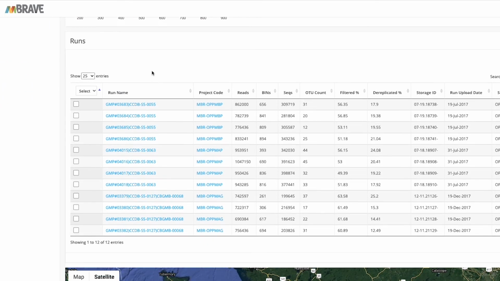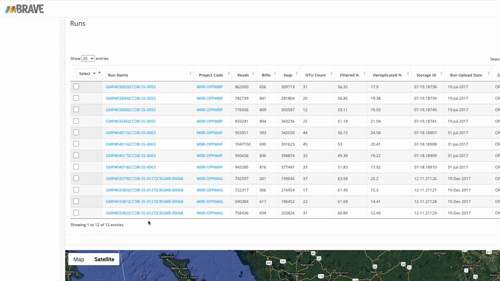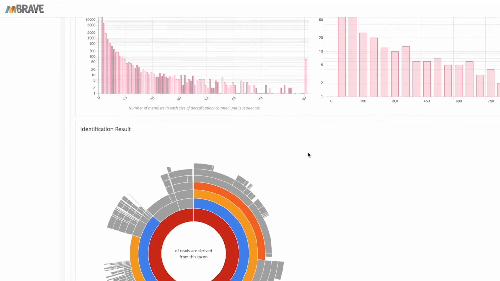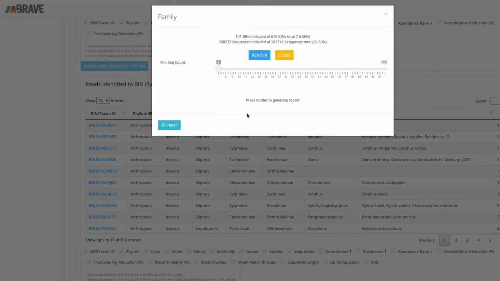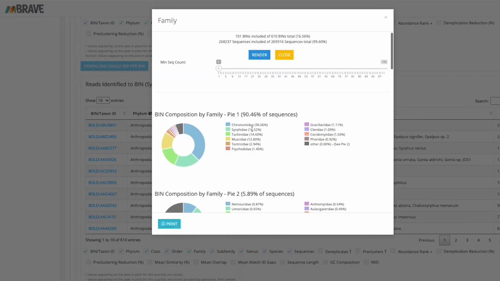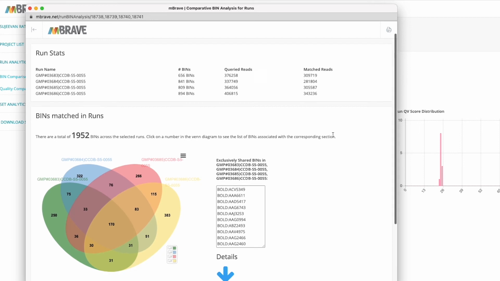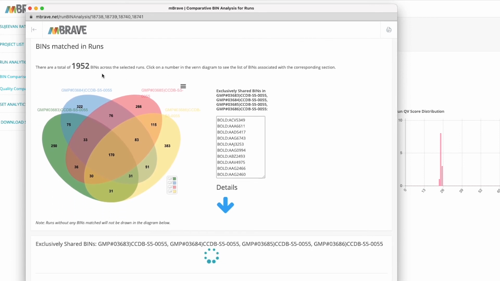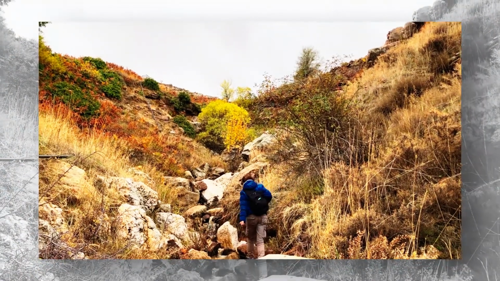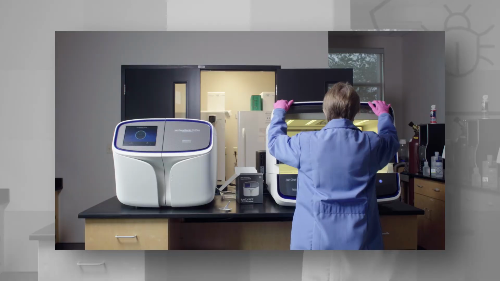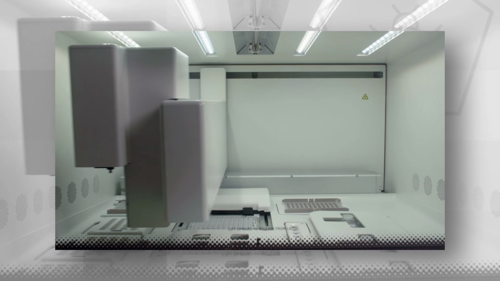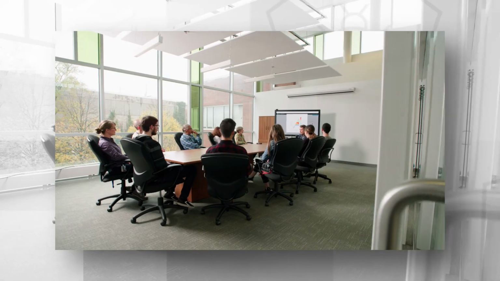mBRAVE, which is short for Multiplex Barcode Research and Visualization Environment, is a platform that stores, validates, analyzes, and publishes DNA metabarcoding data. It builds on the BOLD Systems data platform, which supports species identification and discovery. Technological advances in sequencing methods have allowed metabarcoding to become a tool for rapid biodiversity monitoring on a global scale. Metabarcoding empowers researchers, citizens, and governments to better manage and protect biodiversity.